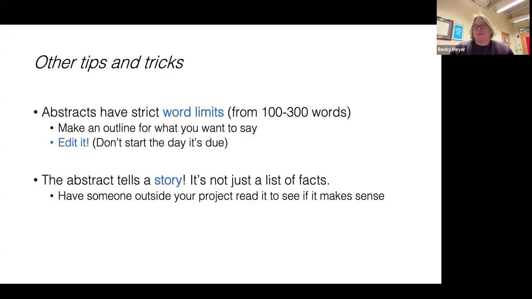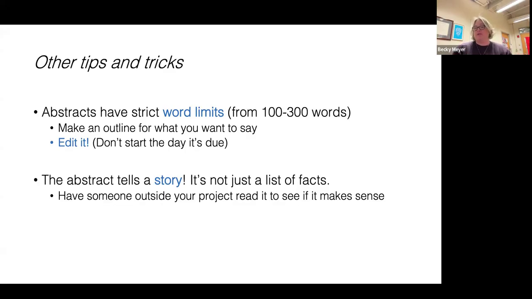The strict word limits are because abstracts are often printed in a book, so you have to fit in a specific space. If you go over the word count, you often just get cut off. Because you're within 150 to 200 words, every word pretty much has to count. So what is helpful, and why my slides are laid out this way, is to outline what you want to say in the abstract, and then fill in the spots after that.